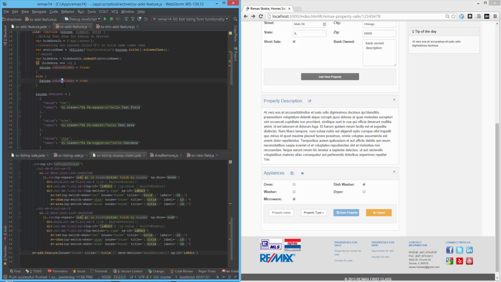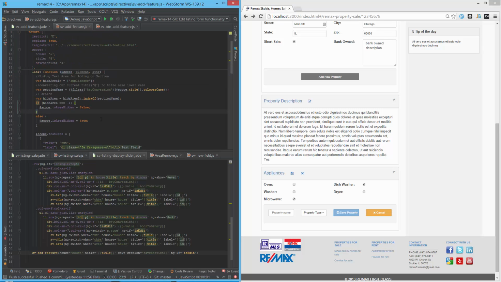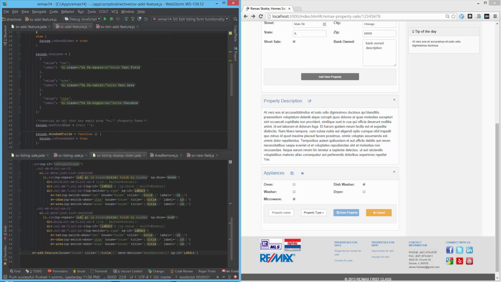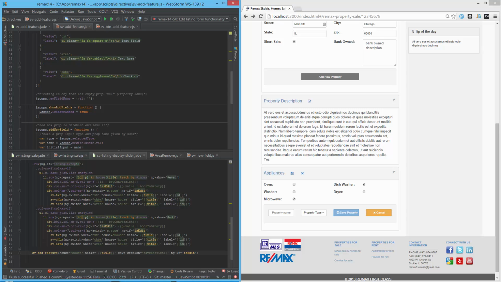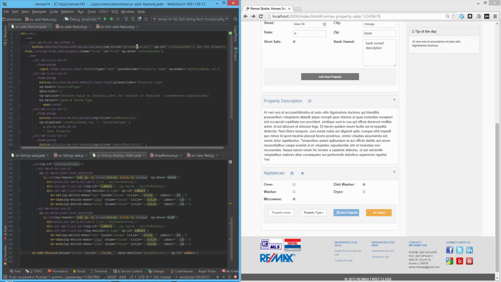Is area hidden? In JavaScript, as we add feature Jade, and we need to find state edit.